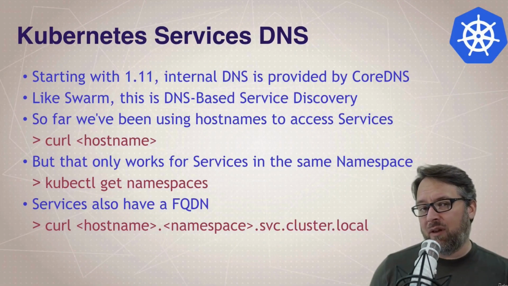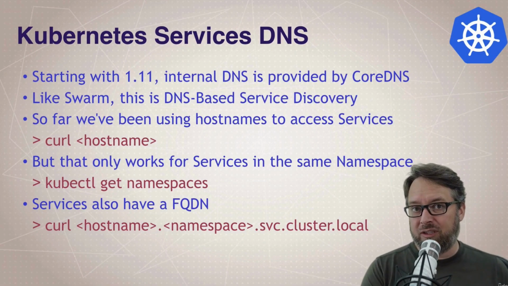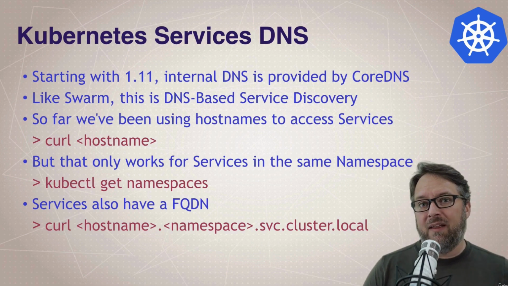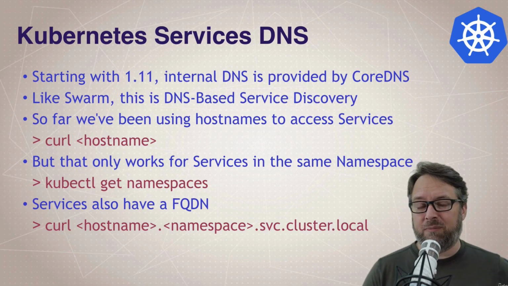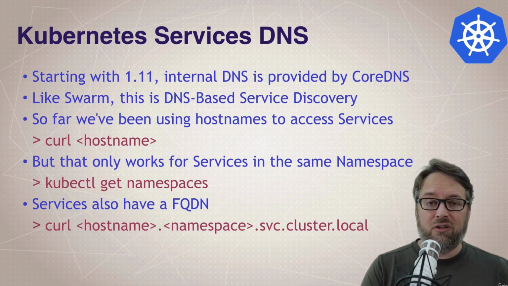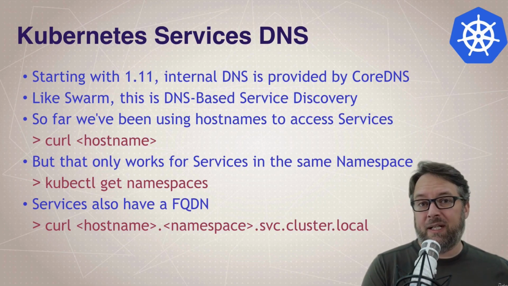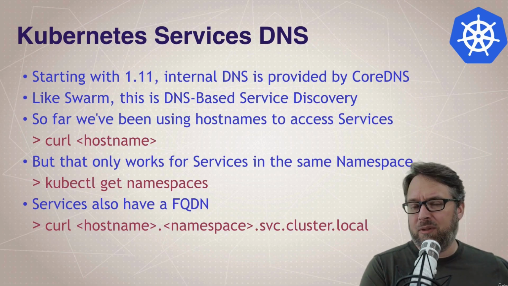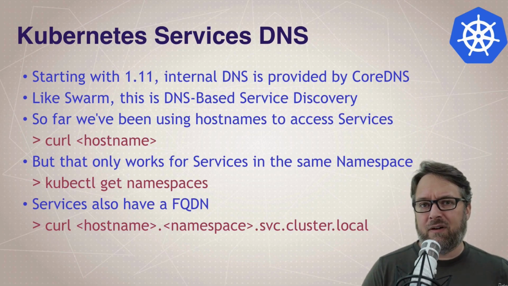So let's get back to this fully qualified domain name there. Now that you know the host name and the namespace part, then it's .svc for service, because that's what we're looking up here. And that cluster.local you see on the end is the default service DNS name given to your cluster when you create it or spin it up. And if you're using something like kubeadm to build your cluster out, you can change that name before you build your cluster, but this is the one by default.